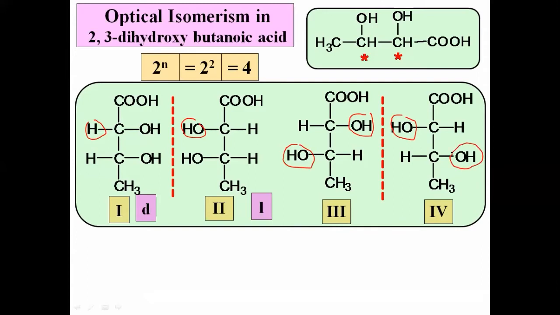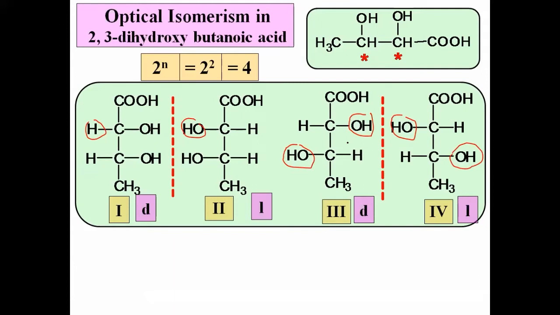That means the two are mirror images. In this, we lifted one image and tried to match it on the other, and they do not match with each other. That means the third and fourth are also non-superimposable mirror images of each other, and therefore they are also enantiomers. One is a dextroisomer, which can rotate the plane of PPL in clockwise direction, while another is a leoisomer, which can rotate the plane of PPL in anti-clockwise direction.